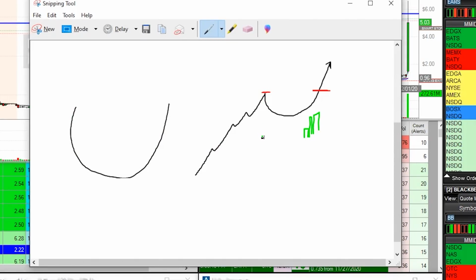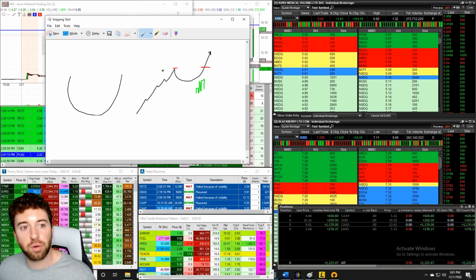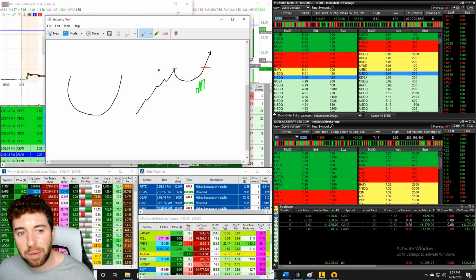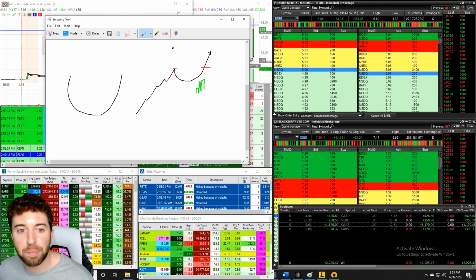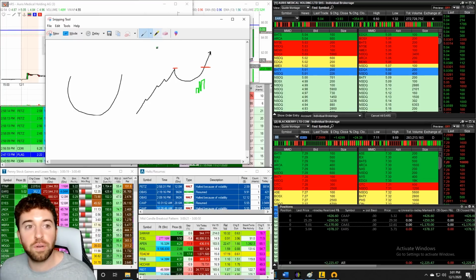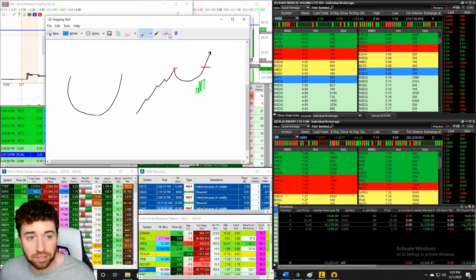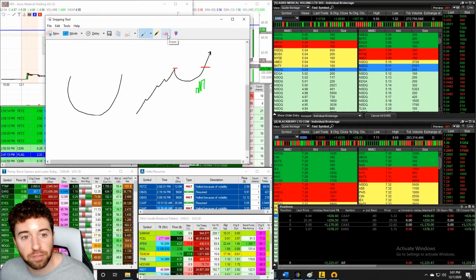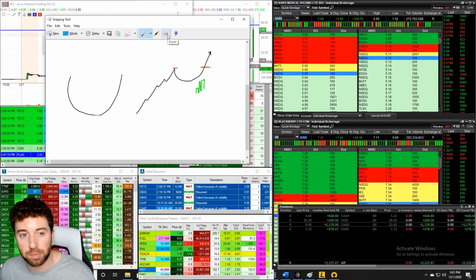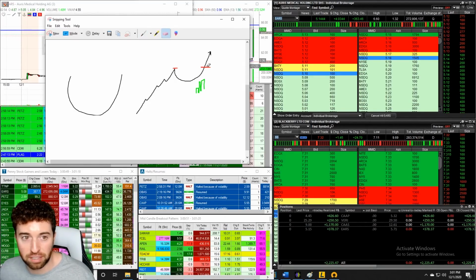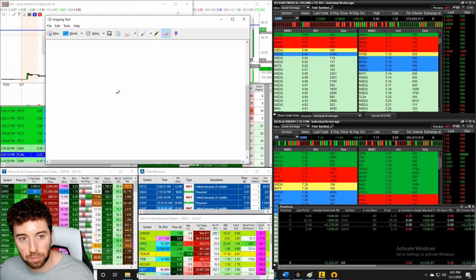So right there, we're already starting to understand how U-shapes are going to help us become better traders. U-shapes are going to establish resistance, and when we break through resistance, that's where buying volume comes in. There are going to be a lot of patterns and many different setups where we want to look for these U-shaped setups to lead towards these breaks of resistance. And that's essentially what we're going to be looking at.